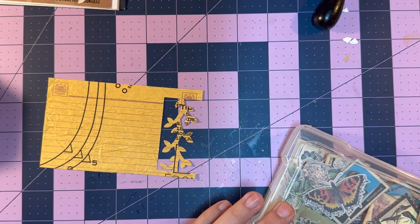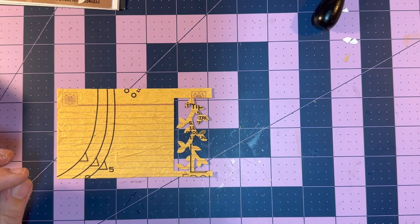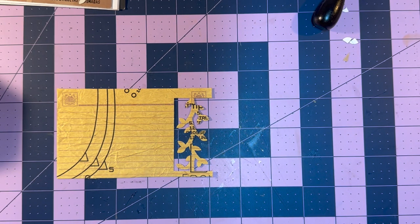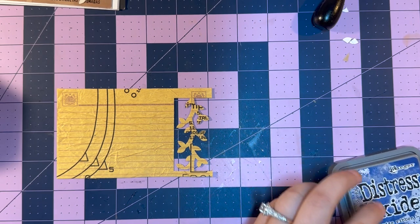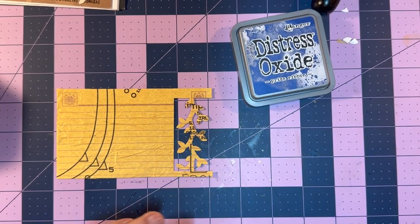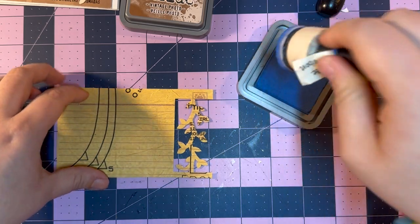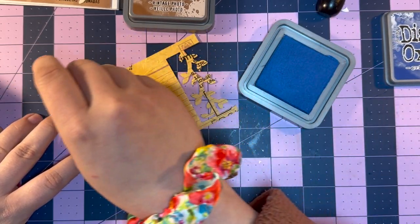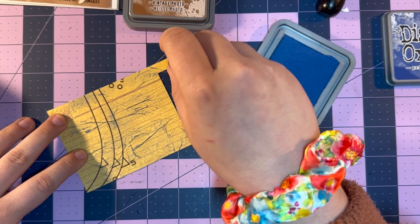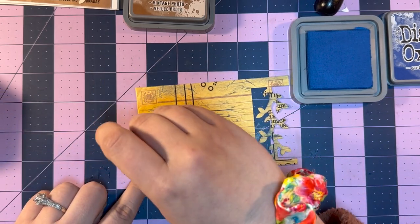So maybe what we can do is let's go ahead and ink it. And I don't want to do orange this time. I think I want to do just some other color. So let me see. We could do, okay, we could do prize ribbon. It's like a blue color. All right, and I'm just gonna gently go over it. That looks neat. Look at that.